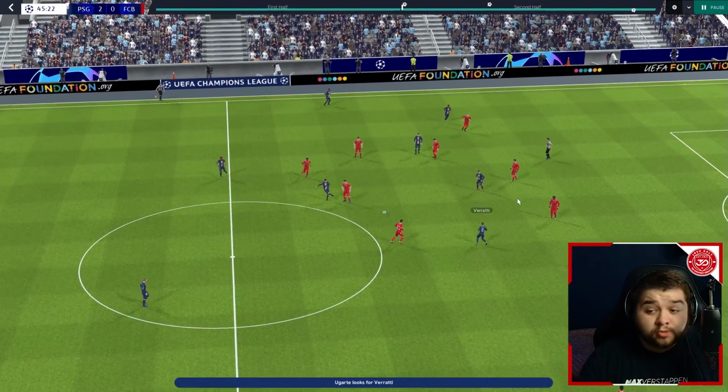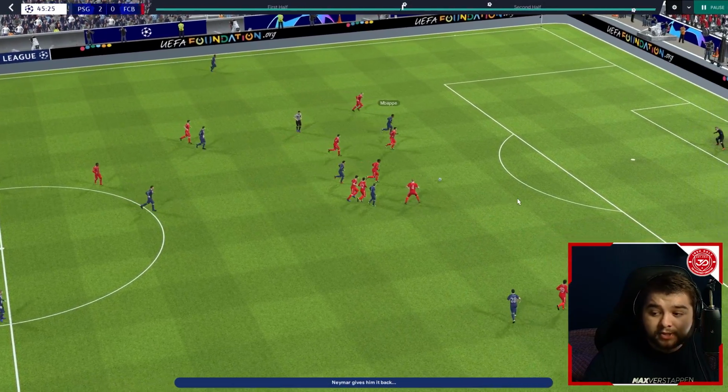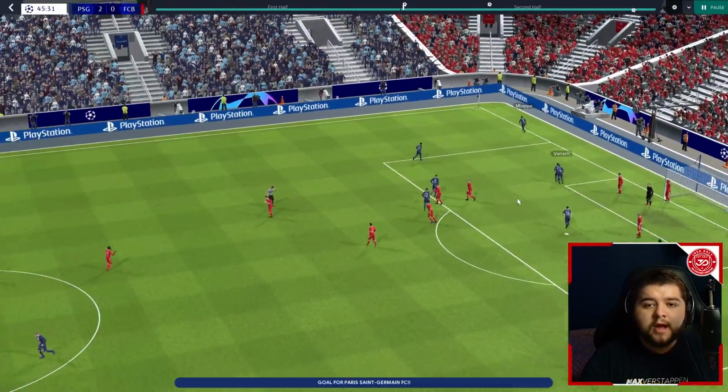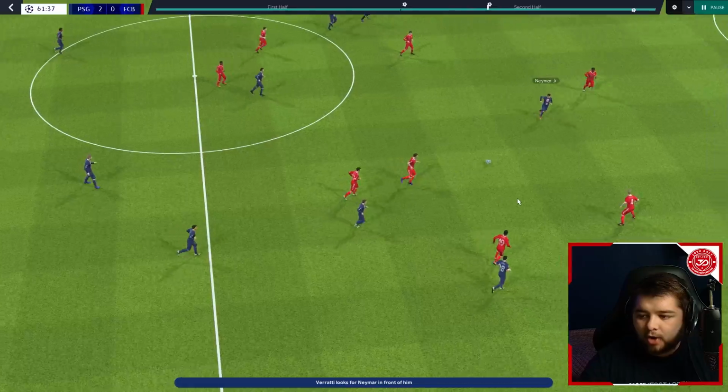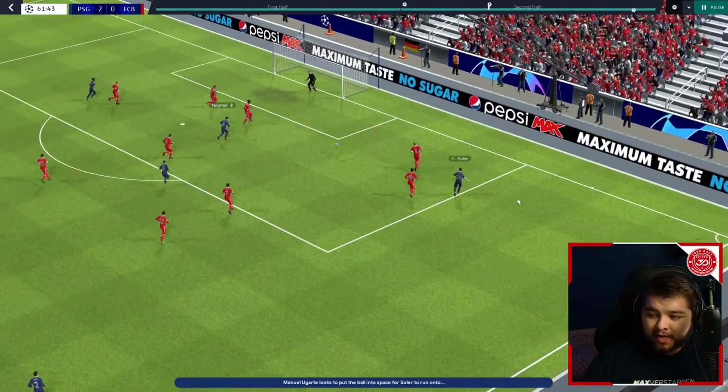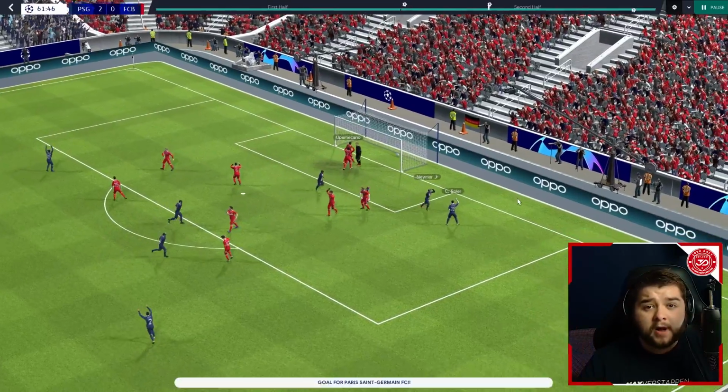Though we had lots of success with this tactic, a 2-0 win here in the Champions League final against Bayern Munich as Mbappe goes through and absolutely thumps it past Manuel Neuer. A fantastic goal there. Verratti into Neymar, cuts it back into Ugarte, over the top into Soler, out on the right, in the middle, quick passing, unstoppable. And we are now going to go over the attacking variant.